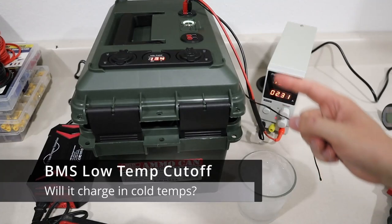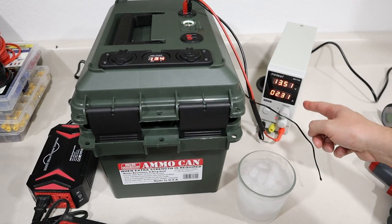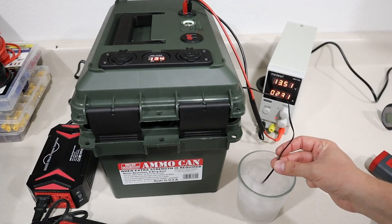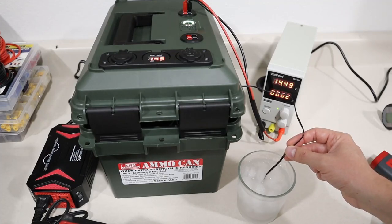Okay, let's go ahead and test the low temperature cutoff. So I have a cup of ice water here. See, it's charging at 2.3 amps. Let's go ahead and put the temperature sensor into the ice water. And there it goes, it shut off. So the low temperature cutoff does work.